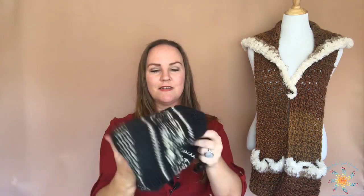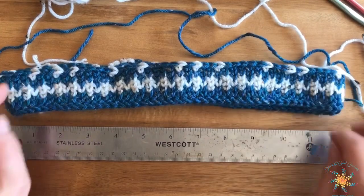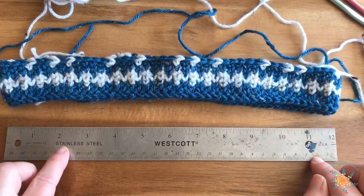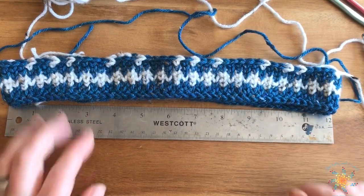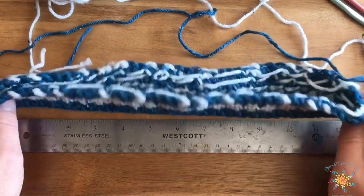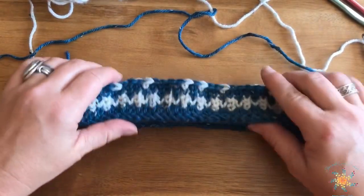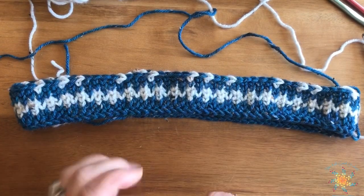Welcome back. I also wanted to let you guys know — as you can see the sample I started working up, I've done a few rows already. This ruler is 12 inches long and that's about how much mine is measuring right now — about 12 inches, which when you double it up is 22 inches. I just wanted to make note of that so you don't freak out and think it's too big to fit on your head, because when we do the brim of the hat it draws everything in.